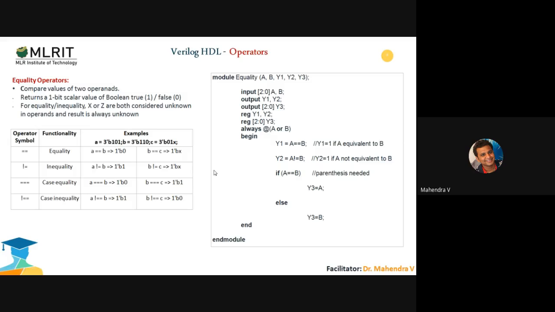Did you understand the difference between equality and case equality? Case equality considers the x and z also for the comparison. That's why, if you are comparing B and C, where B is 110 and C is 01x, while comparing, it is producing unknown results. It is not producing the right results because of the x. But if you do that through equality, we can get clear values. But these kinds of value comparisons are invalid.